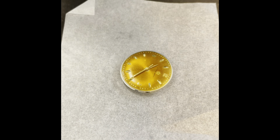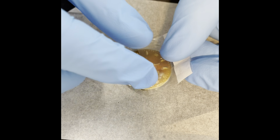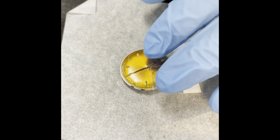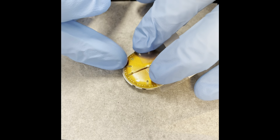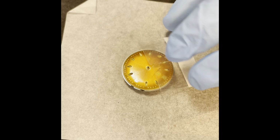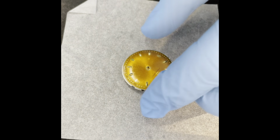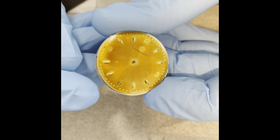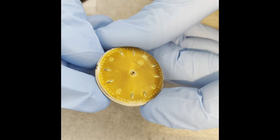So I guess this dial used to be silver at some point, but exposure to nicotine, sun, and age in general has made the lacquer turn kind of a caramel. If you look in my video feed, you can see I did another Eterna Matic, which had gotten this caramel effect on the dial, and I really like it.